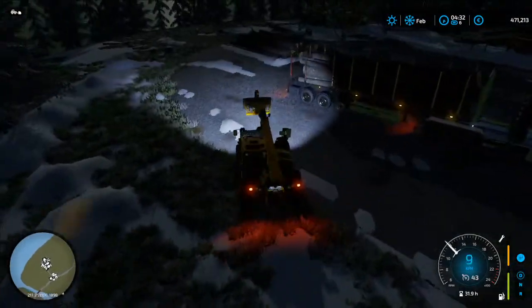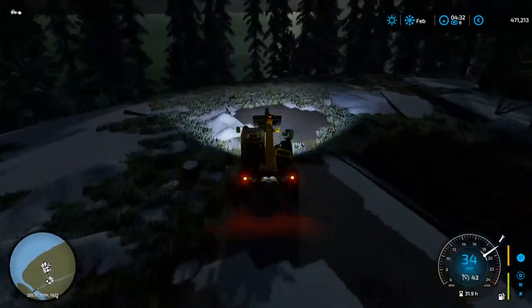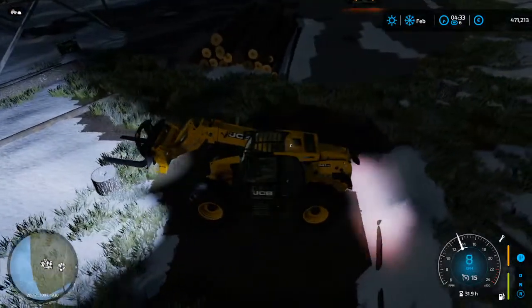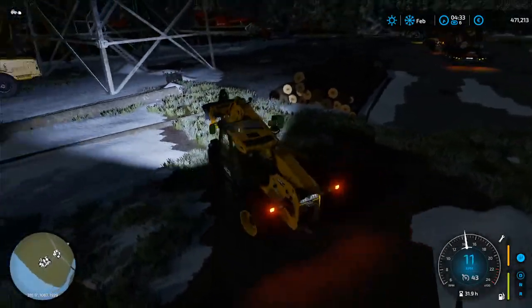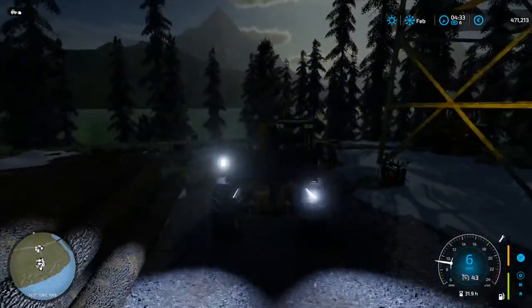Alright, so that's about as much as I'm wanting to fill that trailer, because of how icy it is. I'm gonna chip these stumps. They're getting in my way.